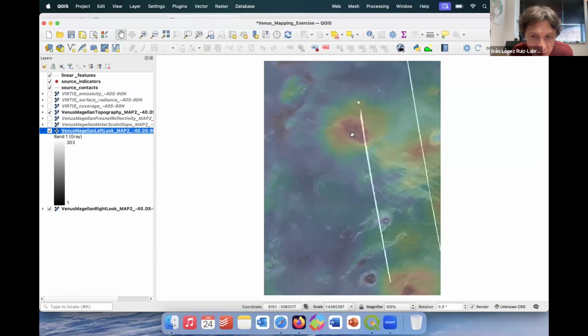What is older here? What is younger here? As I said before, this is an area of the planet where we think geology is active now. We have active tectonics and active volcanism. So you are going to find it very interesting to compare the different volcanic features and tectonic features that you have here in the area. Okay.